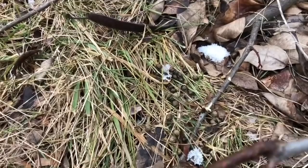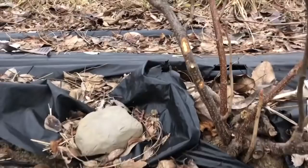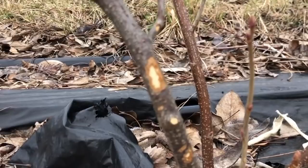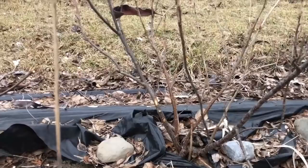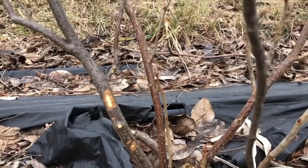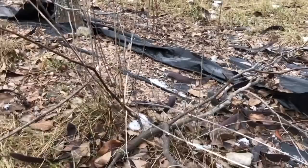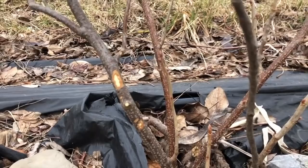That rabbit has sat here and eaten all the small branches off of this one. But curiously, something I rarely see - it's taken a nibble out of this black currant. Don't be too concerned if you see that kind of nibble. That's a taste. Maybe this rabbit had never tasted black currant. It tasted it and realized: this is medicine, it's not food. Because black currant - if you ever smell the bud or scrape the bark - it's a very different plant from the others. The rabbits know that. Don't be too concerned if you see a little bit like that. It's normal for them to taste everything in their environment.